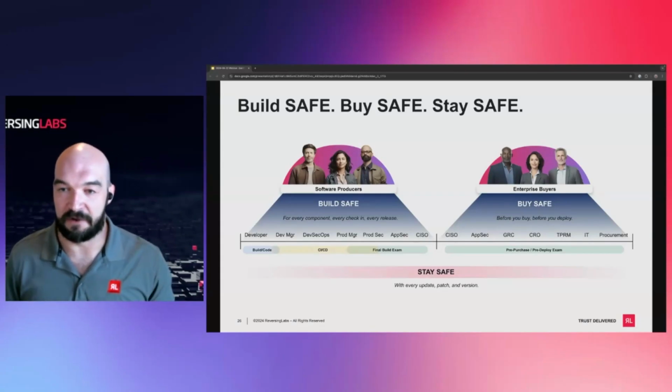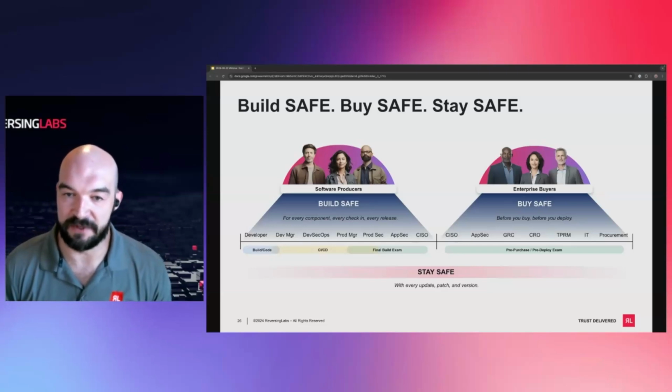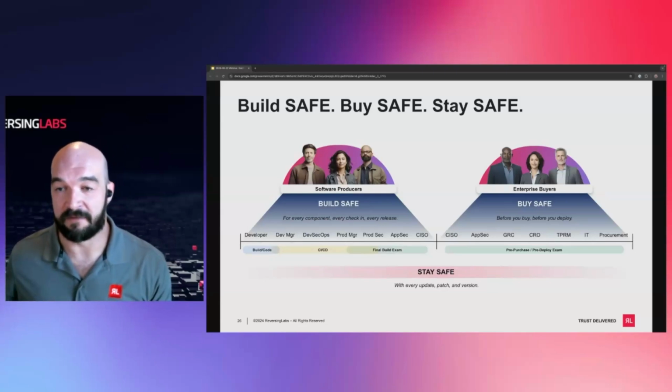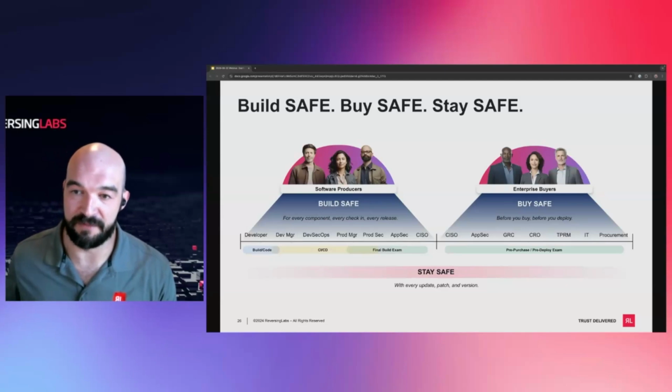And it answers that fundamental question: if there is a new Log4j, a new XE, am I exposed in the event of a zero-day scenario? That level of rapid response that the SAFE Report provides is critical for a third-party risk management use case.